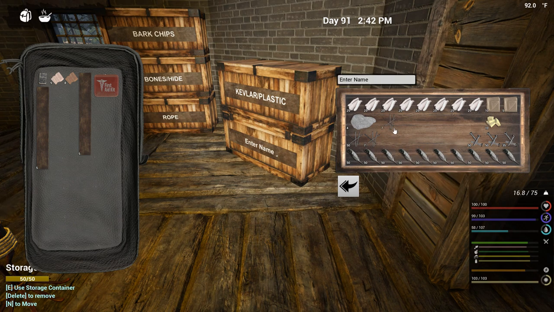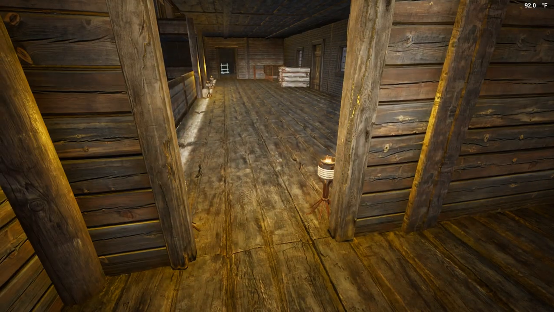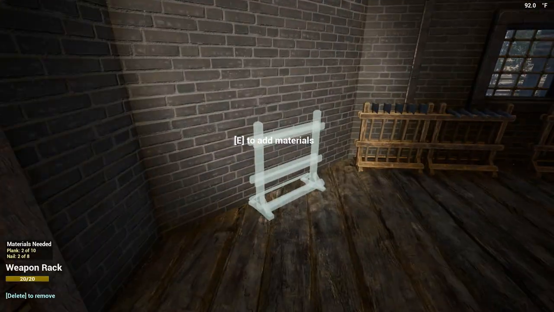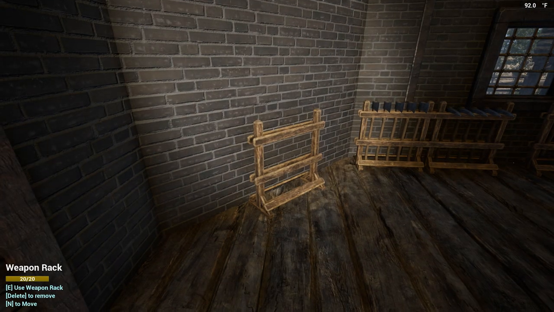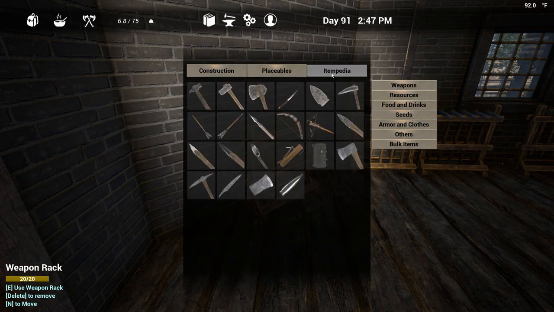Let's do split in half, 7. I think I need 8. Let's take 1 more. Make sure we have enough planks. We do. 10 planks, 8 nails. Let's get that crafted. How hard is it to craft a torch? I'm not sure on that. Itempedia.